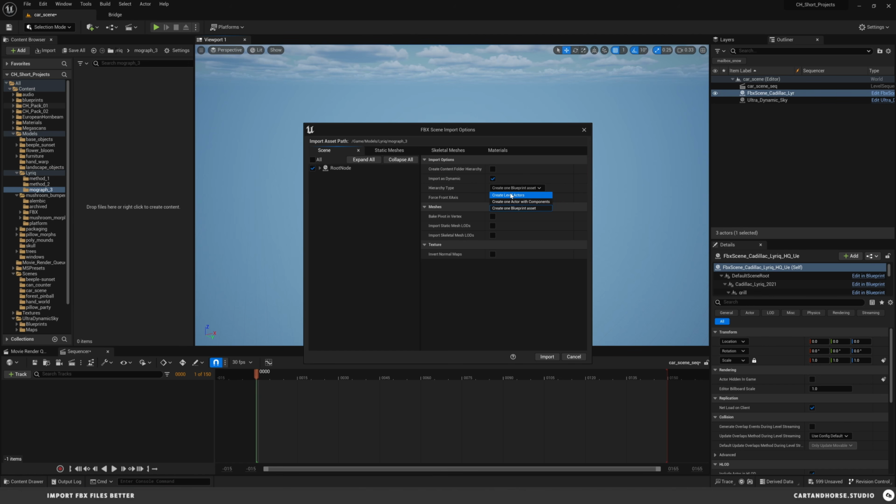I could either do the level actors and just bring these in as individual pieces, which I'll probably do second, but I'll just show you this first. We'll create one actor with components so you can see how this part works too. My static mesh, that torus that's not animating, is going to import as a static mesh, and skeletal mesh. So I've got the platonic, which is that rotating little diamond thing, and polygon, which I'm using as a null object, and I just didn't rename it. And then also the two materials that I've got.